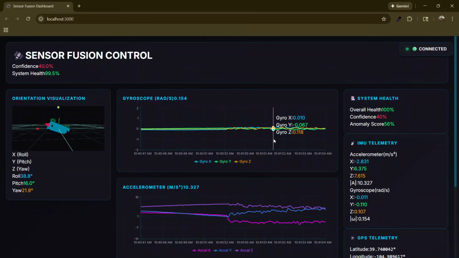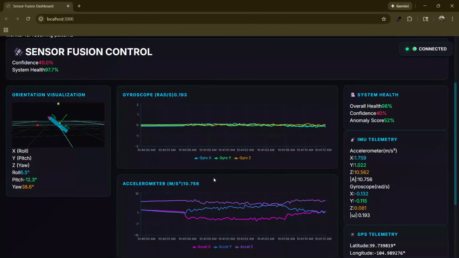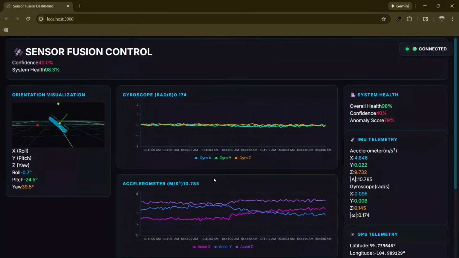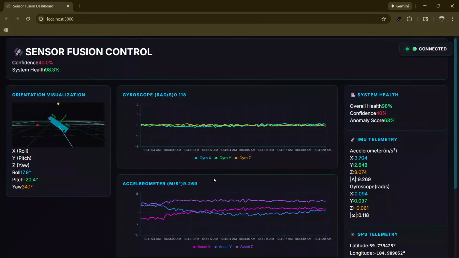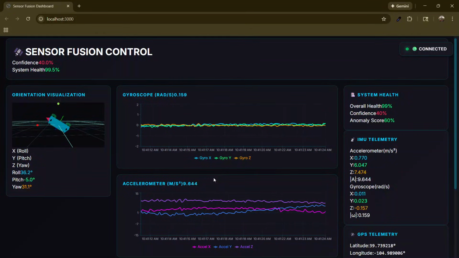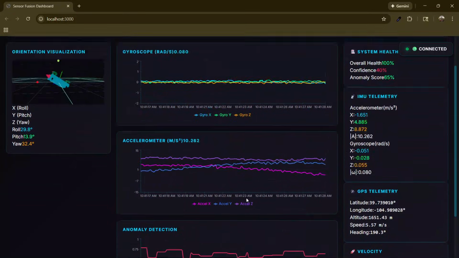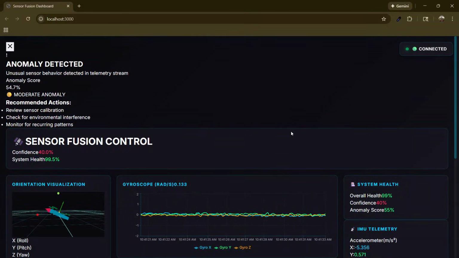I've never seen a NASA facility. I don't know anything about it, right? I just was thinking, what can I do with a dashboard that's got multiple terminals and all this stuff going on? Long story short, I was watching Flight of the Navigator, and it inspired me to make this sensor fusion control panel. Think of this as more or less a demo. There's a lot I could expand on, but that's pretty much it.